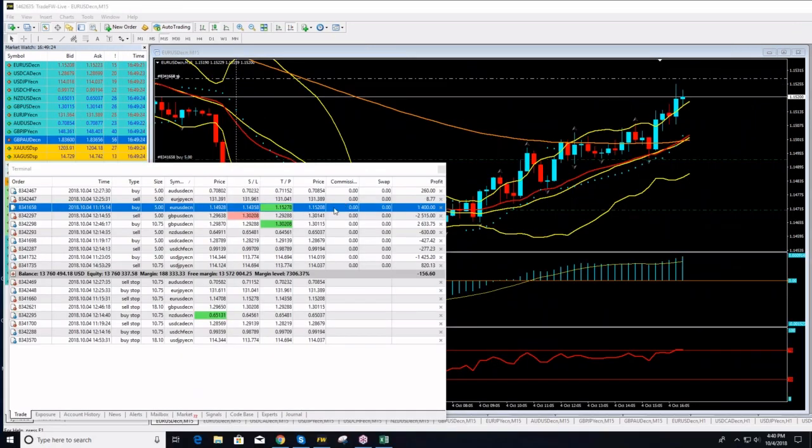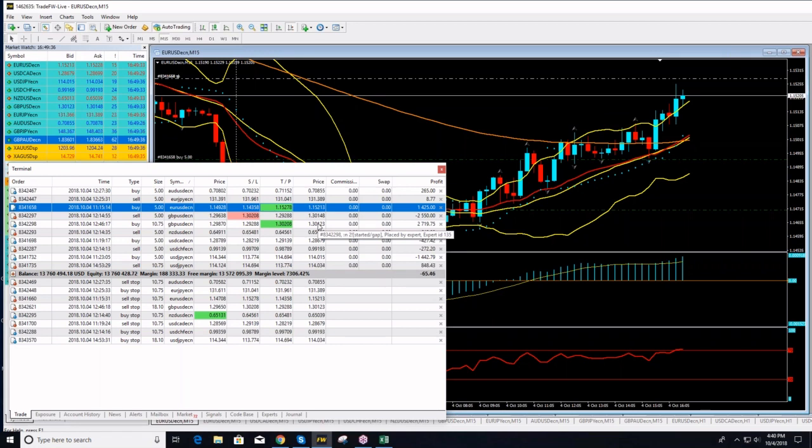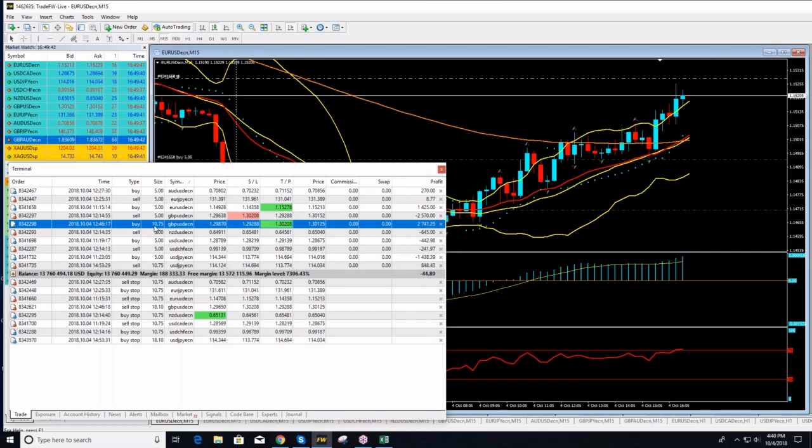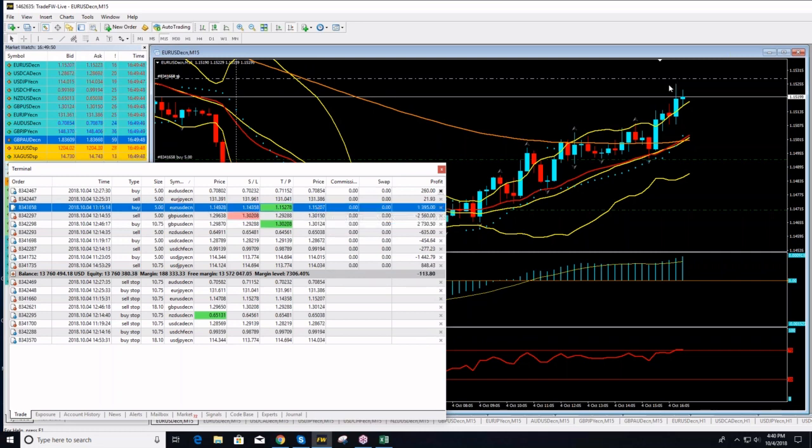We are getting ready to hit our take profit of $1,750 on our five lots long position on euro dollar. There it is. It should hit any moment now. And also, we are getting ready to hit take profits on pound dollar. So, euro dollar long positions and pound dollar net long positions are getting ready to close with TPs. And I think we will see them happening here live any minute now, guys.